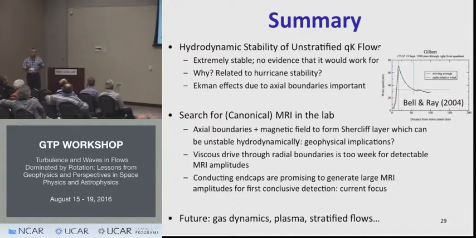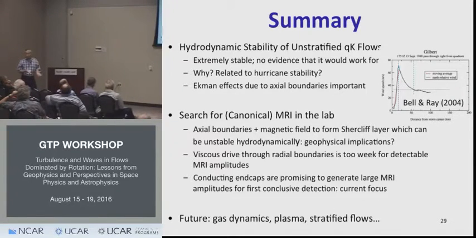We have to use multiple rings to break down the global Ekman circulation into the local ones, though the global parts do require it. For the MRI case, it's still very valuable to search for the standard MRI. And we know the boundary condition is important. For example, the circular instability could have geophysical implications, because you can have a tangential cylinder in the Earth, somewhat parallel to the main field, with differential rotation between the inner core and outer core, which can generate a shear that can be unstable hydrodynamically.